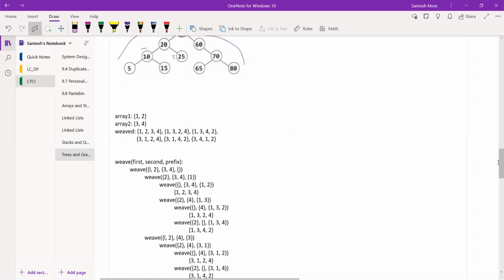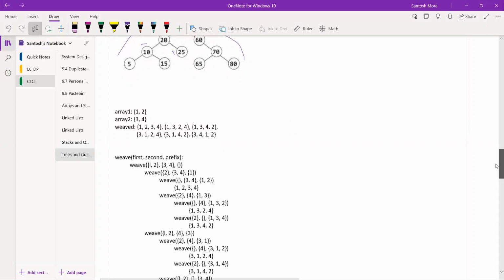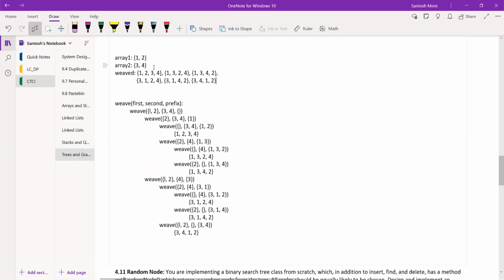As for the implementation, the function he is showing here takes a prefix, which is nothing but where you assemble your inputs.